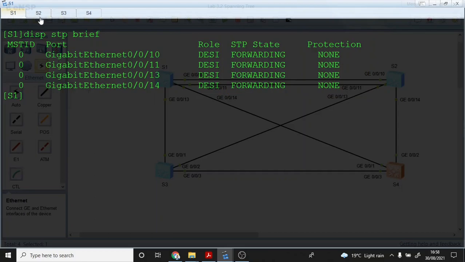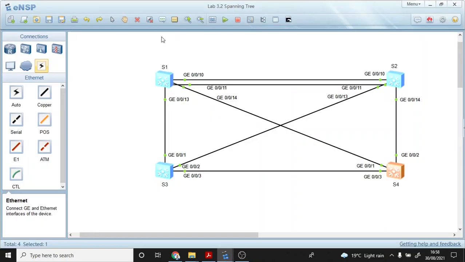Okay, so we can also do the same. At this particular point, I think let's just label that this one here is our root. We can also label that this interface is designated. Let me put it here. That one is designated. This one is also designated.